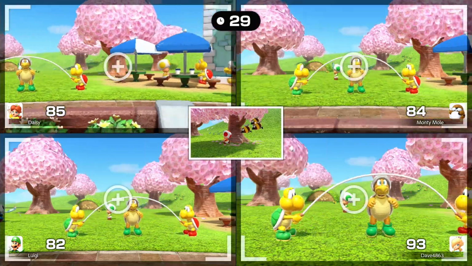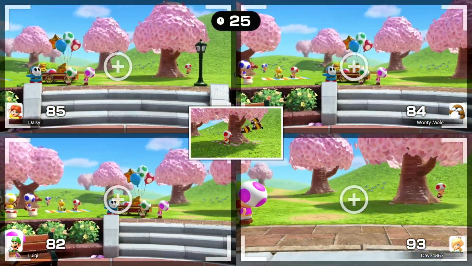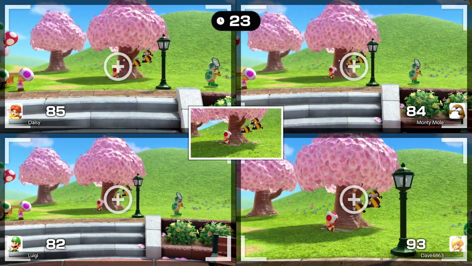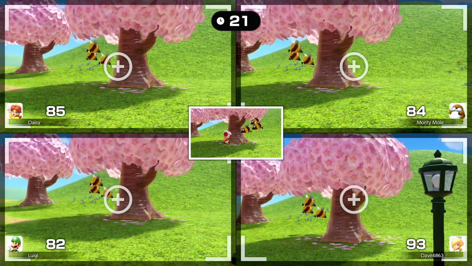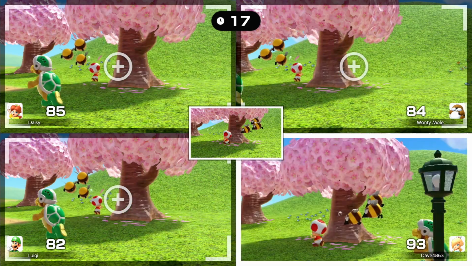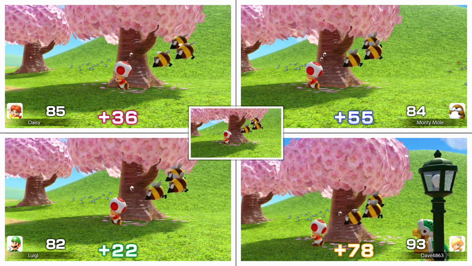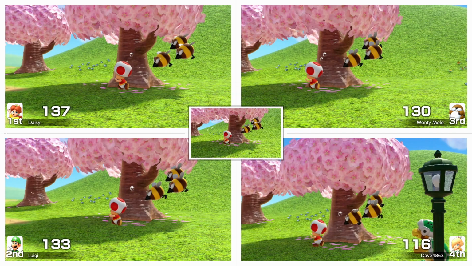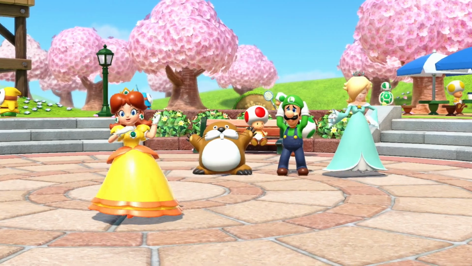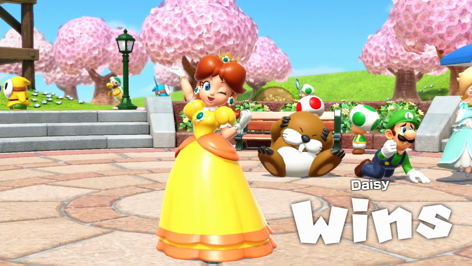Now we got a tour running from some bees. But I'm still zoomed in. Alright, there's a toad. This is pretty easy, actually. That was pretty good. How did I do that bad? I got last? What are you supposed to do there? Can't believe I got last in a minigame where you take pictures. I don't know what I did wrong.